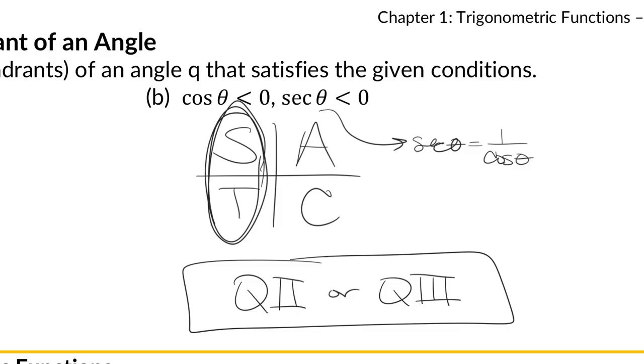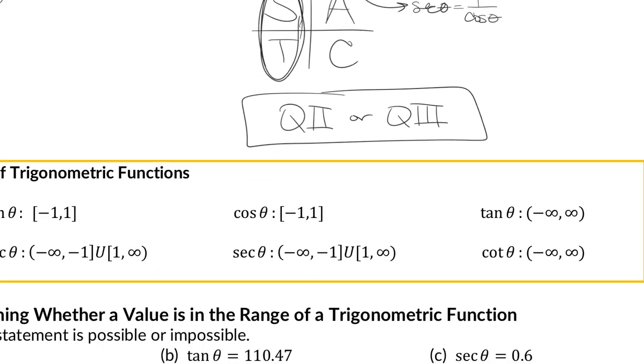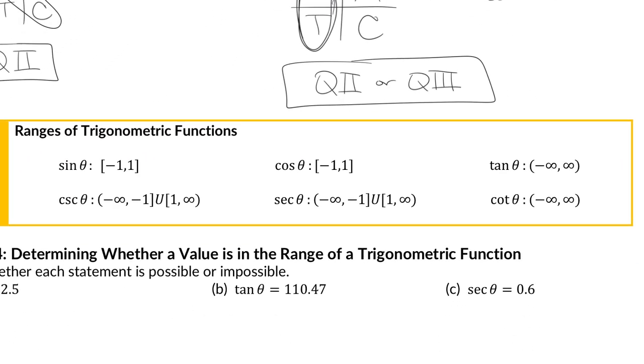We've got another table here that I do want you to have written down because I think it's very helpful, but it has the ranges of the trigonometric functions. These ranges will make more sense when we're in chapter 4 and looking at the graphs of these functions, but I do need you to know the ranges of the trig functions.